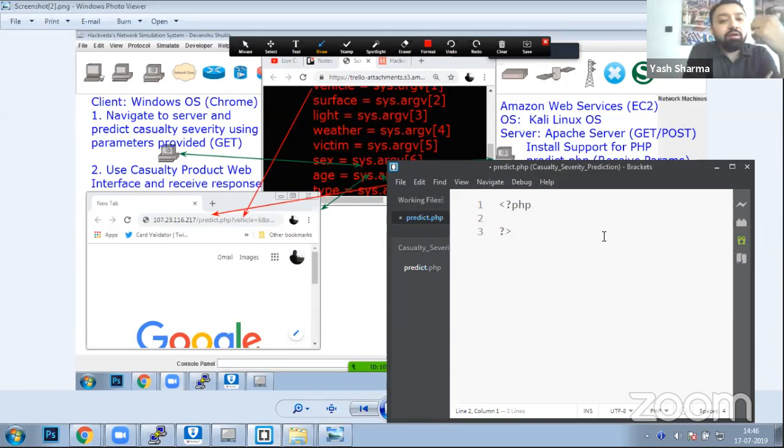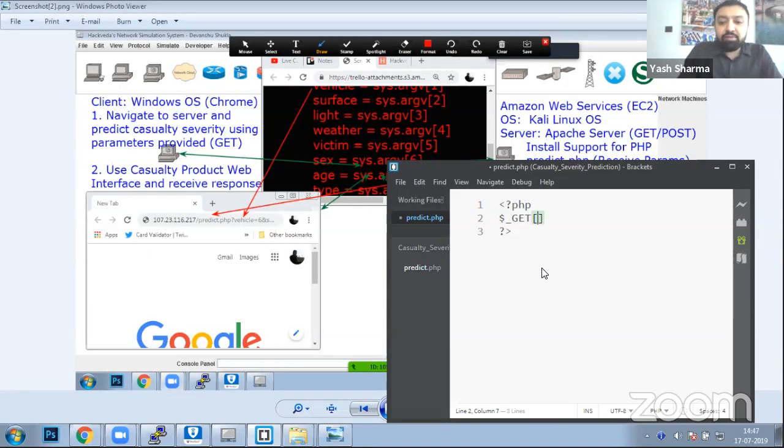Okay. When a request comes from a browser like this, when the parameters are available in the URL itself, this is a GET request. But if the parameters go in a package and are not reflected in the URL, then that format of request is a POST form. So as of now, I would like to receive a GET request. To receive the GET request, in PHP, you can use the $_GET feature. Using $_GET, you can read the GET request.